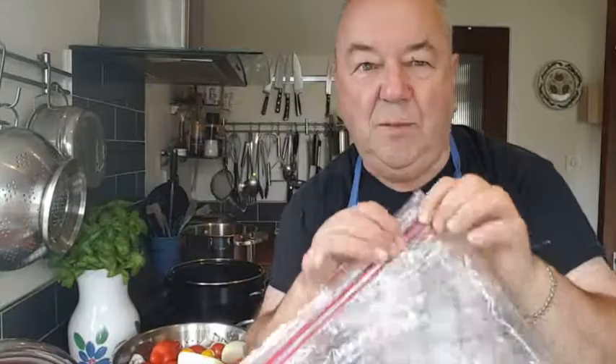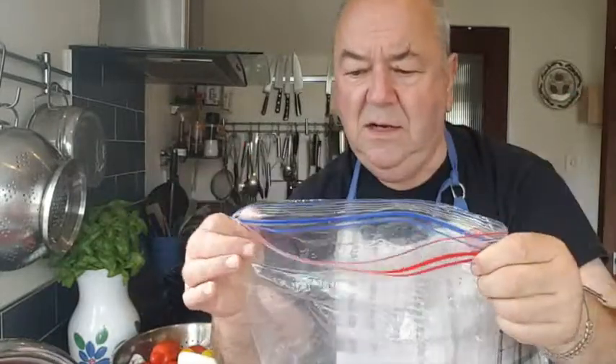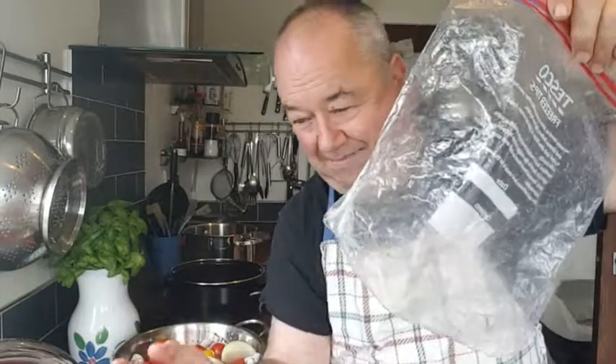Don't fall for that trick where we all go, 'No, I'll remember what's in it.' And then you come back about 18 months later and there's just this brown mass frozen to the side wall of your freezer, and you know it's something you want but can't remember what it was. Or worse still you get a paper sticker and put it on, and you come back and the ink is completely washed off. So the idea is a nice see-through bag, double seal on the top — double seal stops anything getting out — and don't put it in when it's hot. Cool it down a wee bit, then get it in the bag, then freeze it.